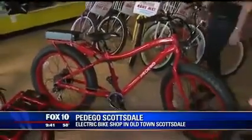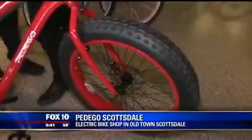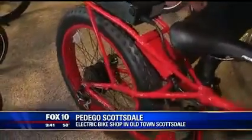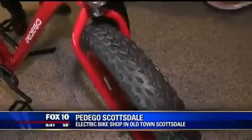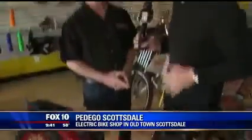Now, Bill, step over here if you would. This is a monstrous looking bike. Is it as sturdy and rugged as it looks? Absolutely. Now, where can you go on something like this? Wherever you want. Really? Absolutely. It really does look like it. And those tires, they mean all business. And as Kathy was saying, you can pedal or you can let the motor do the work. Has a pretty good range to it?